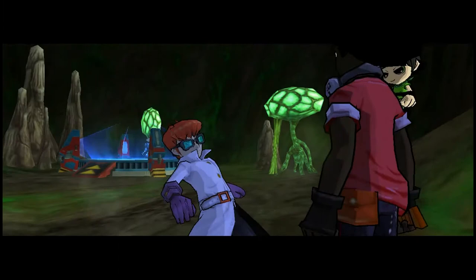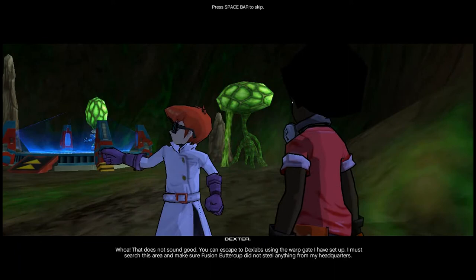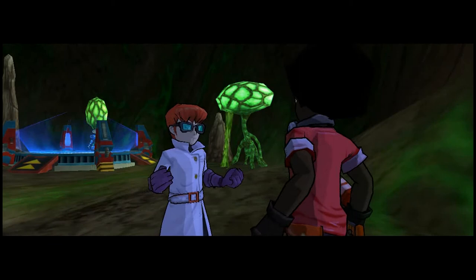Whoa! That does not sound good. You can escape the Dex Labs using the warp gate I have set up. I must search this area and make sure Fusion Buttercup did not steal anything from my headquarters.